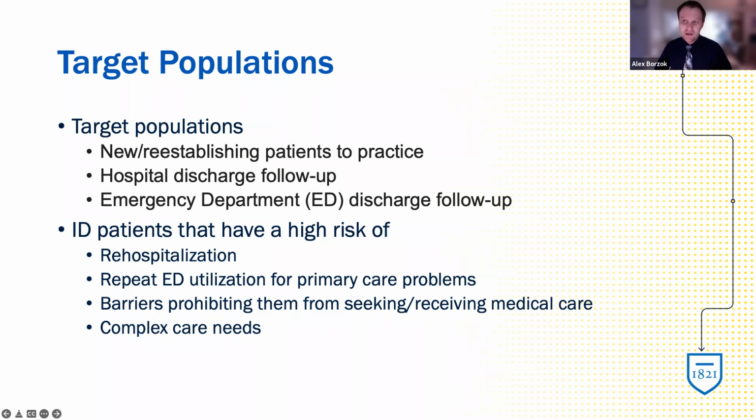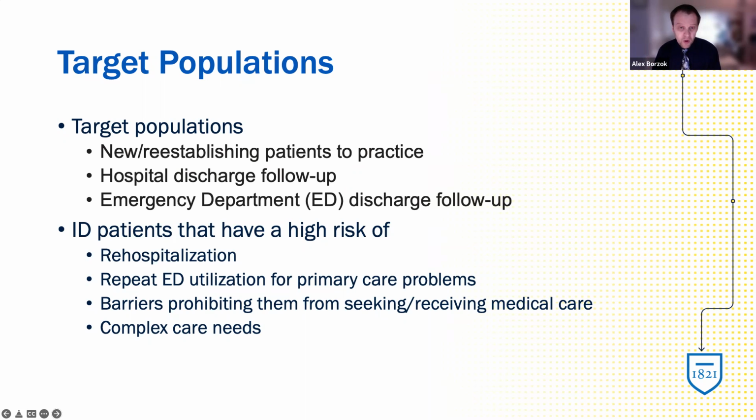But the other population that needs to be considered as well are those patients that are new to the practice or are reestablishing care to the same practice that they were taken off of the patient rolls for, because they also need assistance and need to have barriers identified at that time as well, until everything else gets up and running on the outpatient side. They're very vulnerable at having to go to the emergency department for something that could have been done in the primary care or outpatient setting.